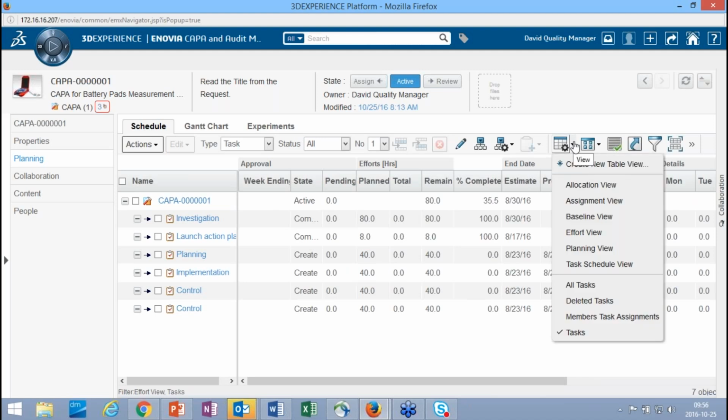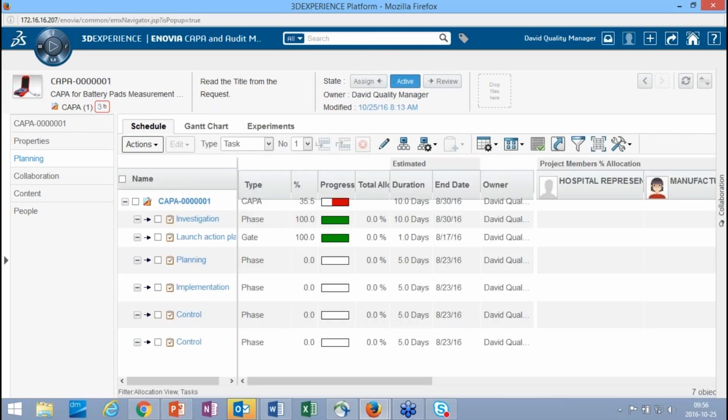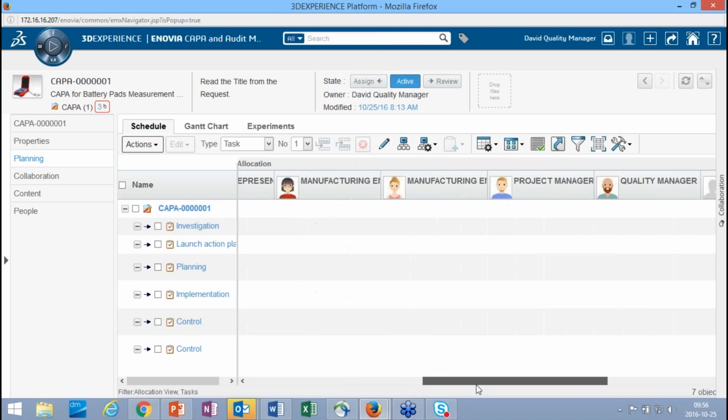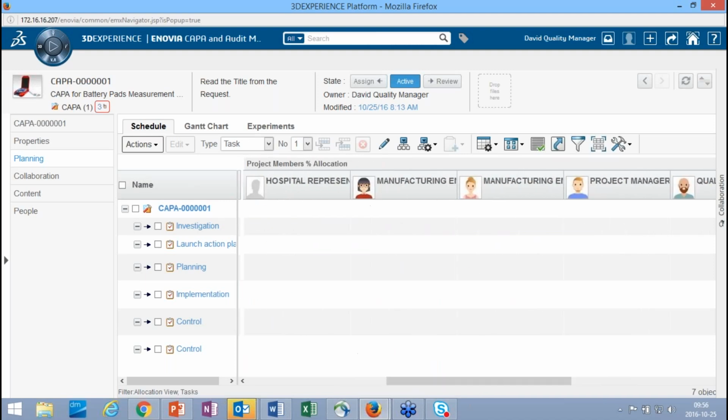And if I switch to the allocation view, assuming that I have resource allocation as part of my project setup, I can do my assignment of the different tasks here, and based on that, I can check the allocation of my different resources.